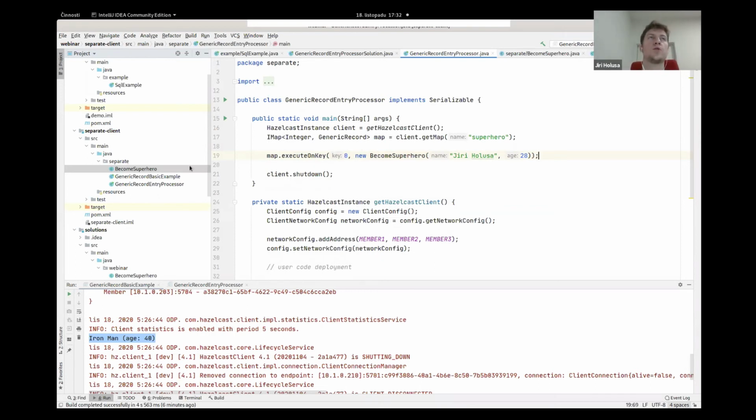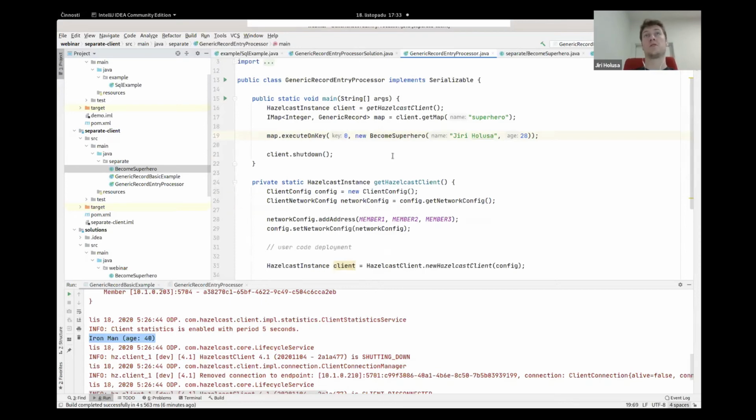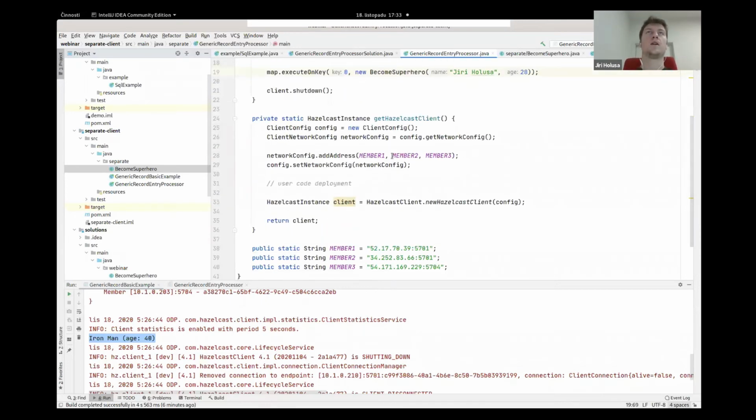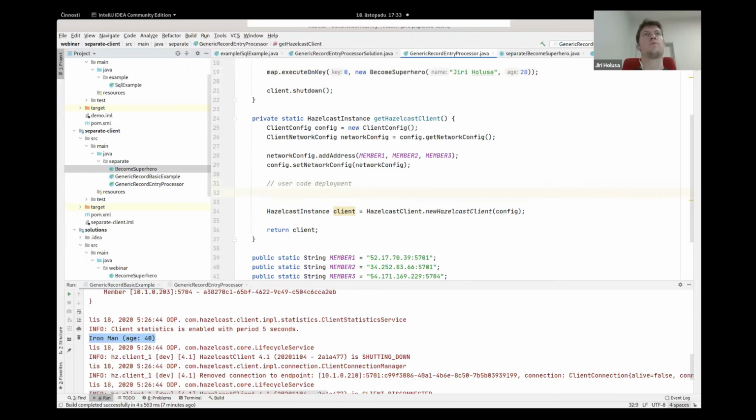Why? Because I created the entry processor on the client, right? And the server doesn't know anything about it, the server is distant. It's somewhere in Ireland, AWS region, I believe. So it doesn't know anything about the BecomeSuperhero entry processor. So we have to add it to the class path of the server dynamically, for instance, using a user code deployment.